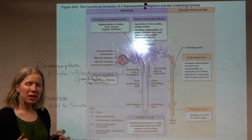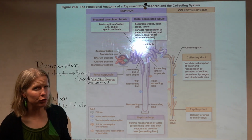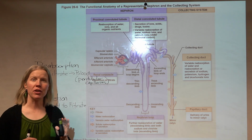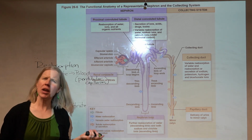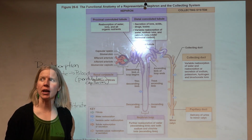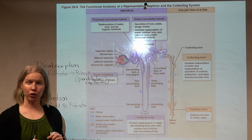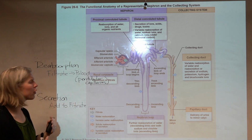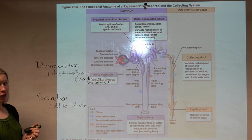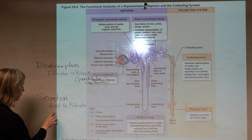Right? So this can be annoying. Students are often like, why didn't we put it in the filtrate in the first place? But you will find along different portions of the nephron that we're like, oh yeah, maybe we should get rid of this drug. Let's put that in the urine, right? Or like, oh, we need to manage pH. Let's go ahead and secrete some hydrogen, put it into the filtrate, right? So there's a variety of different things, but you're adding things to the filtrate. The way I remember this is I say, you secrete it to excrete it.